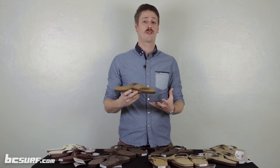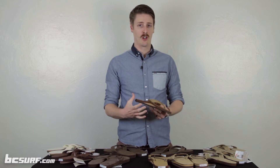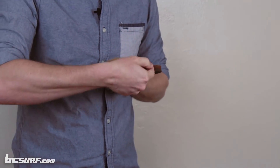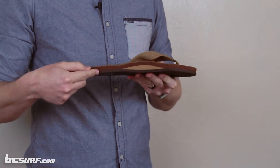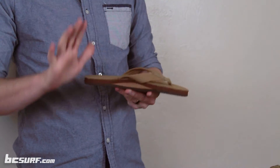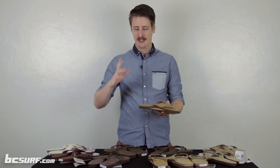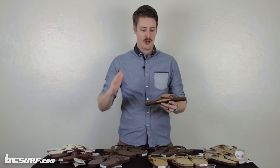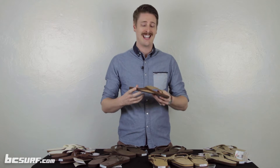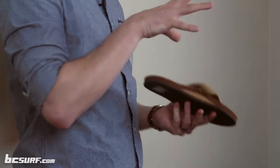Sparky also developed different densities of sponge rubber that give the sandals a nice comfortable feel that also molds to your foot over time. All this sponge rubber is the stuff in between the sandals that you see right here, and that gives you cushion for your foot as you walk. The good thing about Rainbow is that it doesn't bottom out over time. That bottom-out feeling is when you have cushioning the first day, but suddenly weeks or months later you feel like you're walking on bare ground. This sponge rubber will keep that cushion going over time and molds to your feet, creating a nice custom feel for your particular foot.